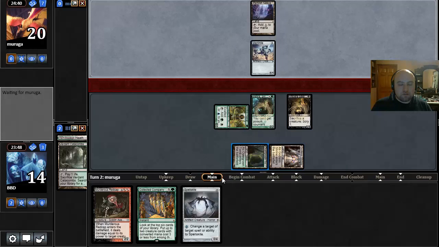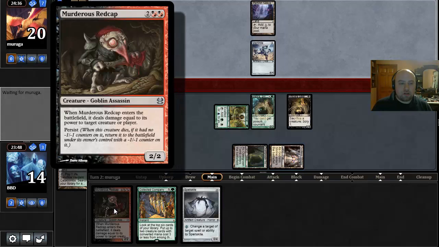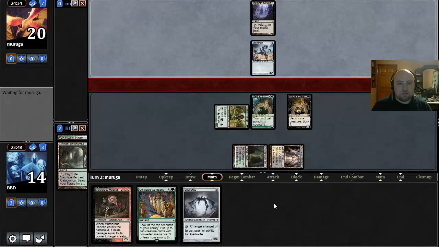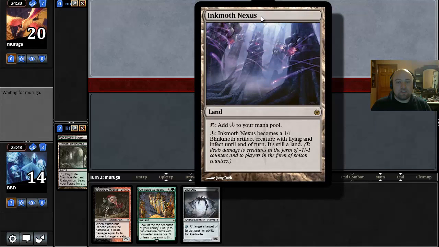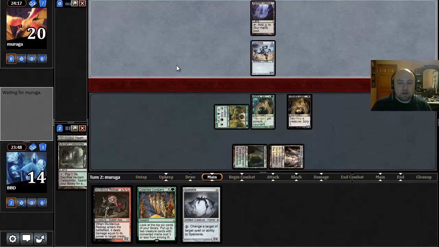And then we can also use Viscera Seer to sac Spellskite to scry to try to find a land to win the game. But yeah, this is actually a pretty insane start for us. I'll be very sad if we lose this game. Certainly possible, but would definitely be very sad. Also, Malira does shut off this Nexus, so we don't actually have to worry about getting infected. Malira shuts it off. It actually can't deal damage at all.